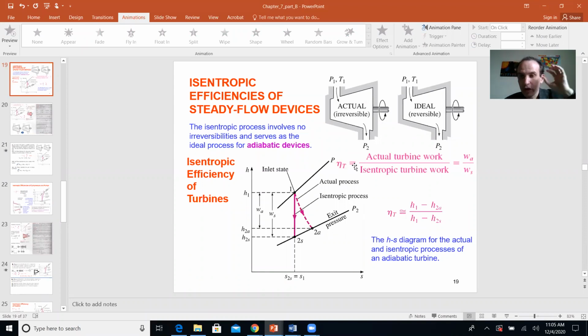You have your real actual device which exists. Let it be a turbine, let it be a compressor, let it be something else. And you have your idealized device. It's not your device, it's another device which does not exist. But you consider it because you want to know how much space your device has to improve. This is the ideal device, this is your device. The ideal device is how your device would be if it was excellent, if it was isentropic. And you compare them, right?